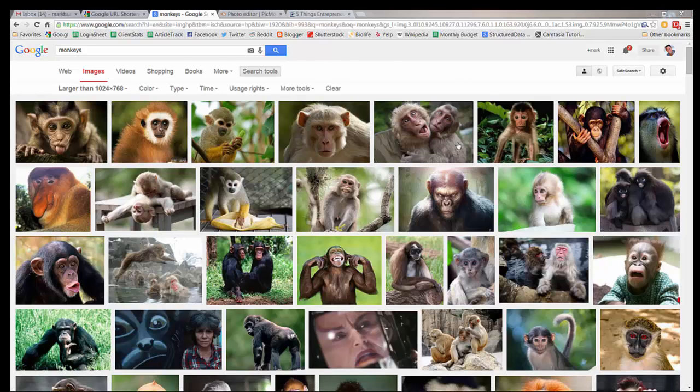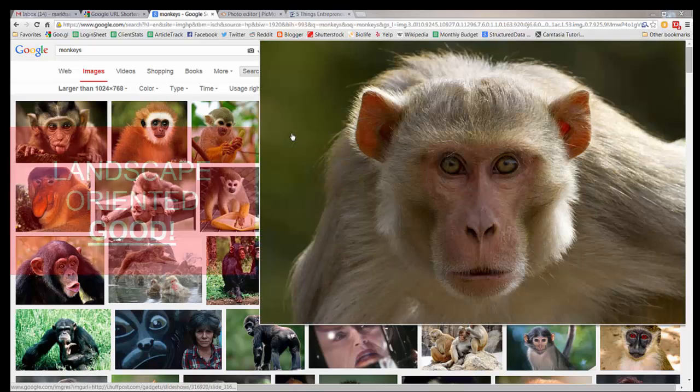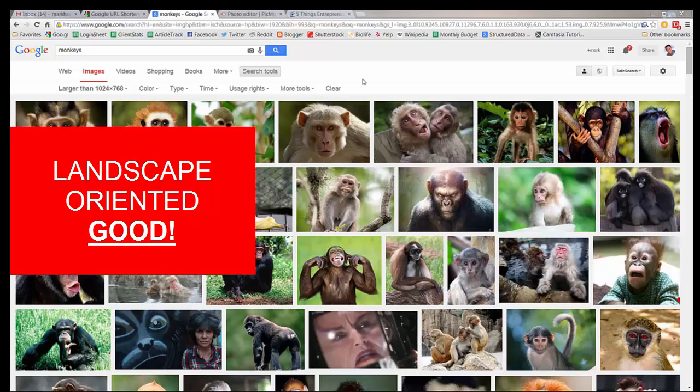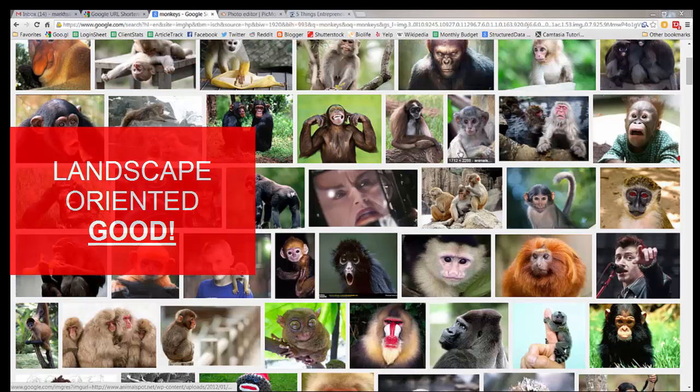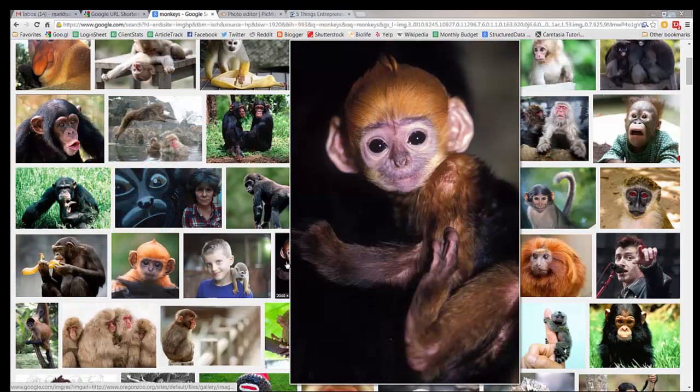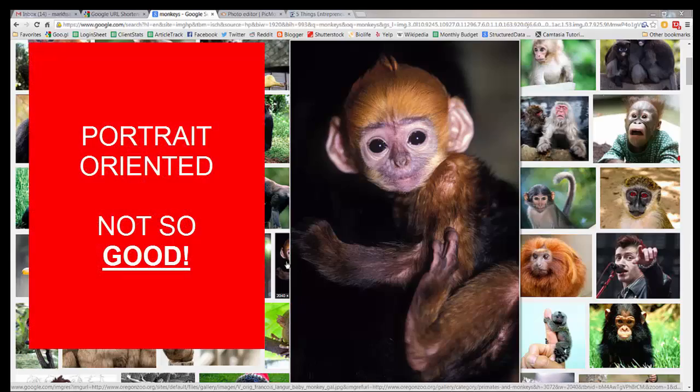Now the images that are in the search results are going to be of better quality. And keep in mind that landscape-oriented images will work better for articles and for social media. So try and avoid images that are portrait-oriented.